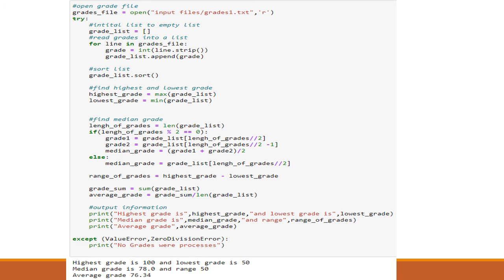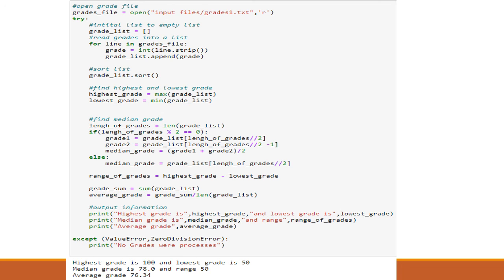Here's an example of our final Python program for processing our grades. So again, we open our file, we initialize our grade list to the empty list, we read in our grades from our grade file, one line at a time.